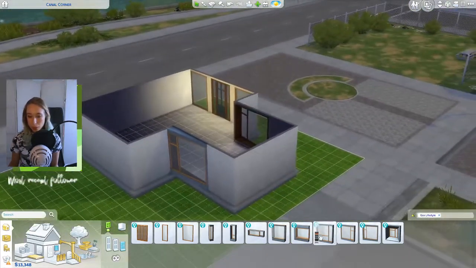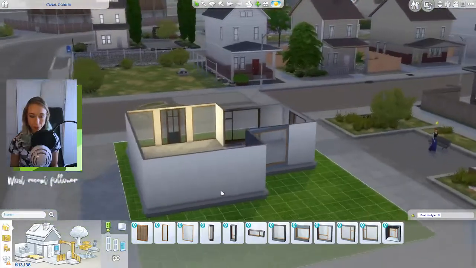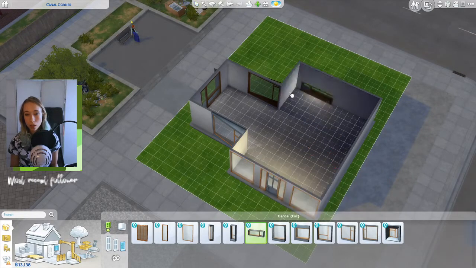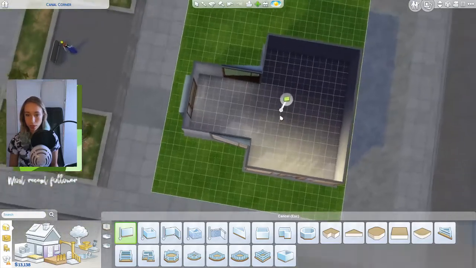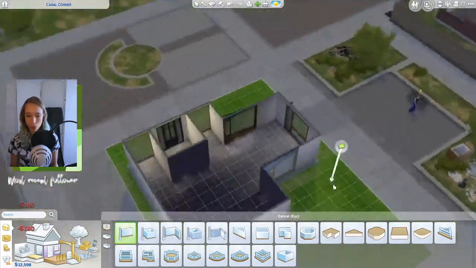For now, I want lots of windows in this house. Let's do the floor plan. Okay, you come in. There's like a little hallway. I like having hallways.